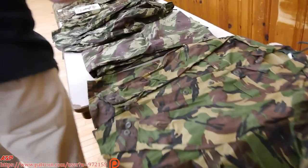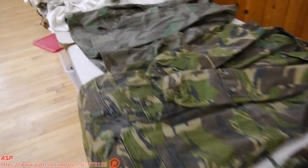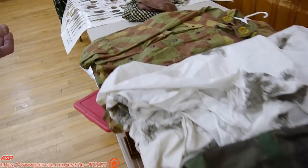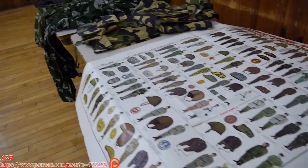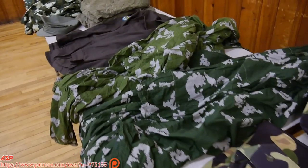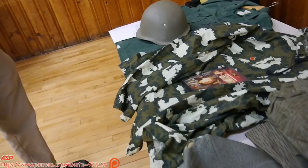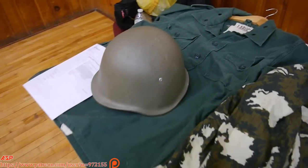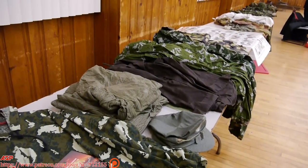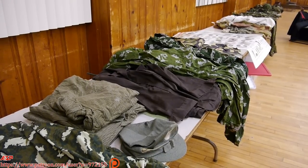So we have this selection of uniforms. Hopefully if you're a uniform collector, we've given you some ideas, and maybe you can give us information which we can then share with a lot of other people in regards to what these uniforms are and where they came from — to add to the general knowledge of the collecting field. Again, I thank you very much, and I hope you continue to watch ASP Productions on uniforms, bayonets, and other items of military interest.